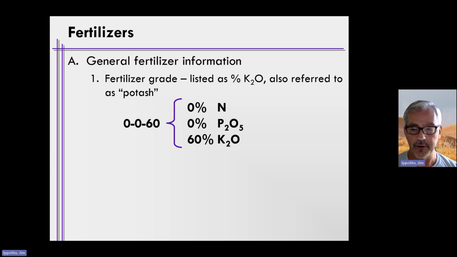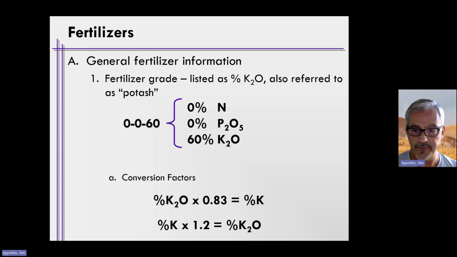Potassium by itself is pretty volatile. It's that portion of the periodic table that is volatile when it's just potassium by itself. Regardless, we express potassium fertilizers as K2O or potash out of convention. If you wanted to determine how much potassium was present, you can convert the percent K2O. You can multiply it by 0.83 to determine the percent potassium, and you can go the other way.